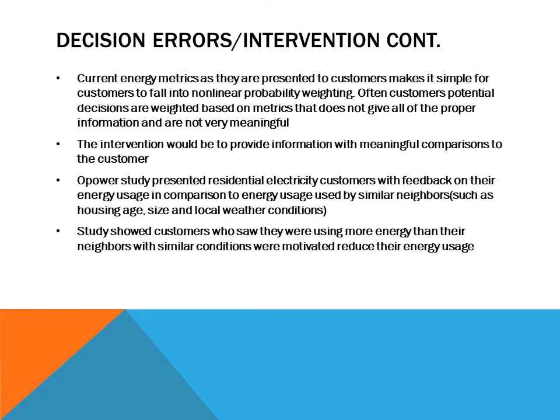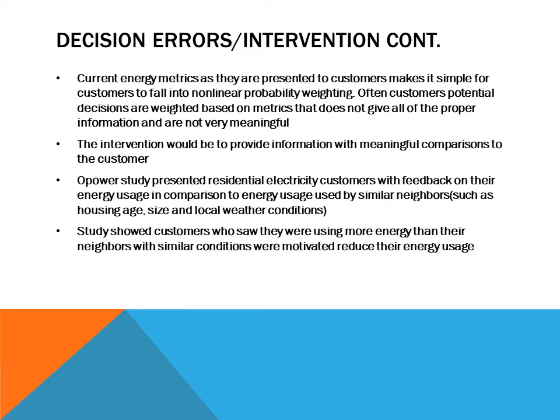Current energy metrics can potentially put customers in a position where they are falling into nonlinear probability weighting, where decisions are weighted based on metrics that do not give all of the proper information and are often not meaningful. Information to customers that allow them to make meaningful comparisons is important.